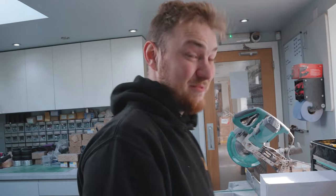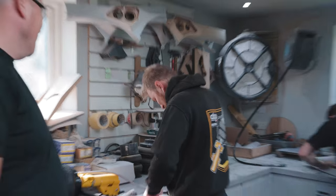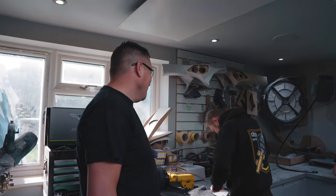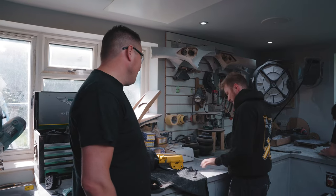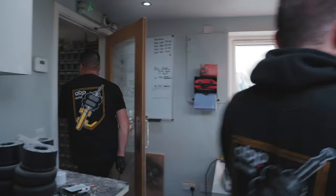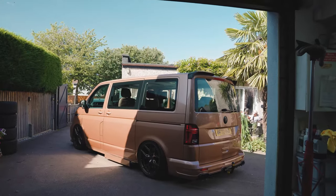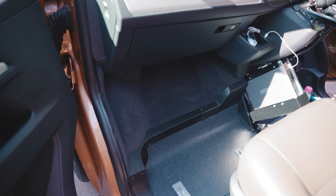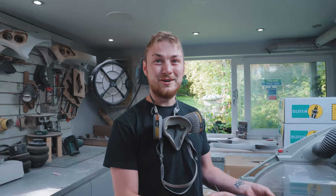I'm also going to be moving on to the orange van to get that rebuilt and get all of the inside done. Basically, the orange van — half the floor of the Caravelle has been taken out, which means it's now lower. With it being lower, part of it has this extra piece added on, however it was only held on by a couple of bits, so I'm just going over it and making sure it's right before we send it out.